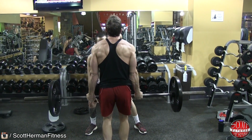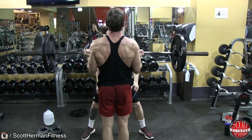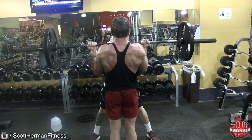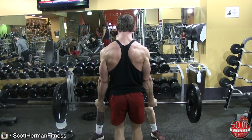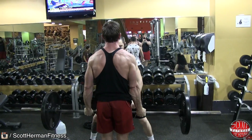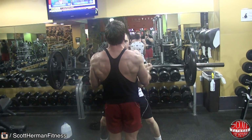I want you guys to take notice that even during the forced reps that my spotter's helping me, I'm not swinging the bar, I'm not swinging my back, I'm using full range of motion on every single repetition. And all I'm doing is I'm lifting the weight as high as I can on my own, and then my buddy Dave spots me to the top. And it's his job to make sure I get all 5 reps, and if I say I can't do it, he makes me do it.